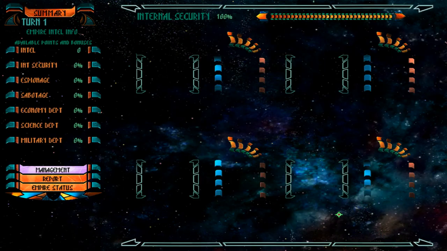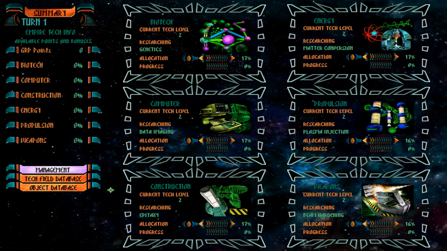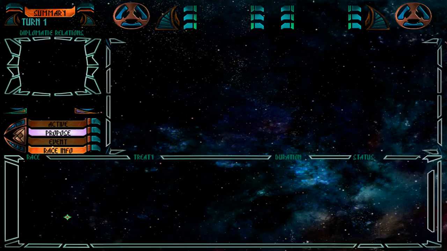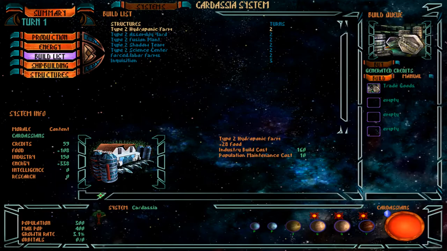And there's kind of an overlay here where you can have internal security. The interface is kind of weird. And then you have, this is the research. You can allocate things to, right now it's kind of even. I think the Cardassians would want to research these two things a little bit more. So the numbers for these guys are going to go down a little bit. There's no diplomacy yet. And that's the main menu.